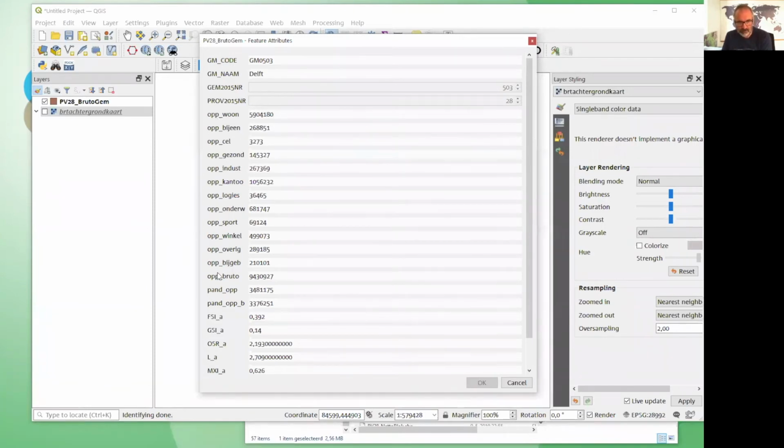This is all the combined surface of certain functions. So gezondheid or industry or health things. And woon means, well, that's living area. So the total built-up area for buildings and living, for housing is, okay. It also has these nice indicators, the floor space index and the ground space index, and of course then the open space ratio and the number of levels.